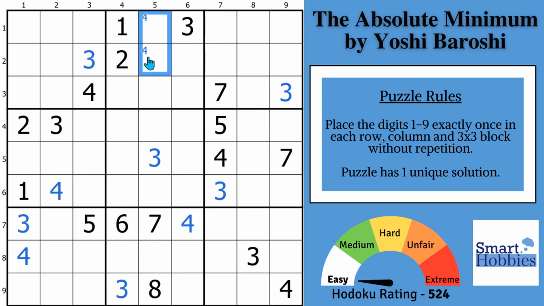These 4s also act as a pointing pair. So a pointing pair means since the 4s are restricted in column 5 to block 2, 4s cannot be anywhere else in column 5 outside the block. So you cannot put a 4 here anymore, because if you put a 4 there, you'd have no place to put a 4 in block 2.